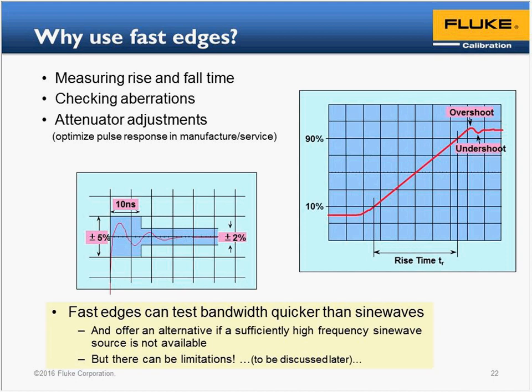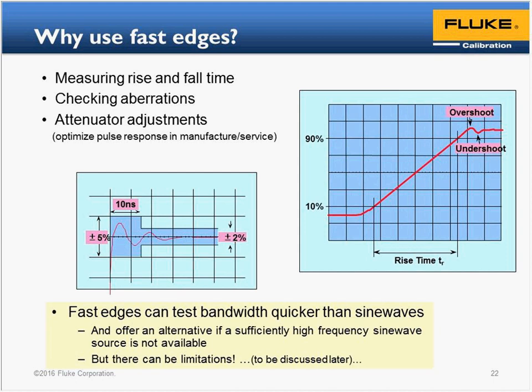And these are the sort of characteristics that will be measured for the device that the scope is being used to test. So we need to make sure the scope is actually meeting its specs. The other thing you might want to do, when you're manufacturing the oscilloscope or servicing it, is some pulse response optimization.